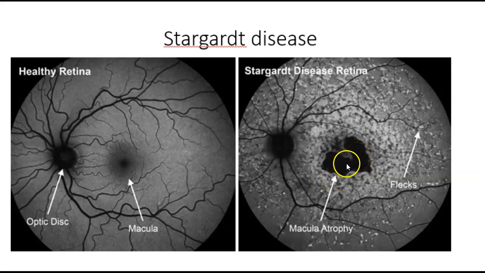And since the genes are making this plaque, it's not like you can go in there and scrape it out. I mean, that would probably be really awful. But even if you succeeded, the cells will just continue making more of that problematic stuff. And so you have to get that faulty gene out of there. Now, how do you do it? Well, you replace those cells with stem cells, so that the stem cells that go into the eye will then replace the cells that have the bad gene that causes Stargardt disease.